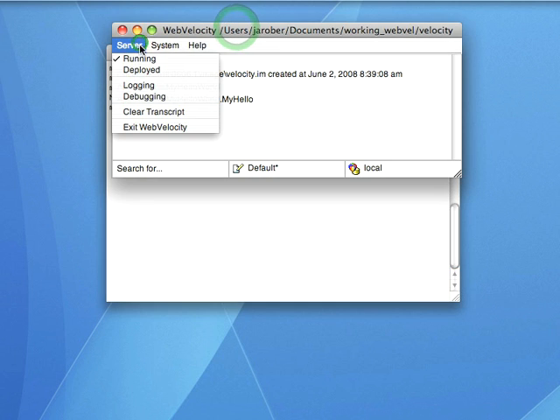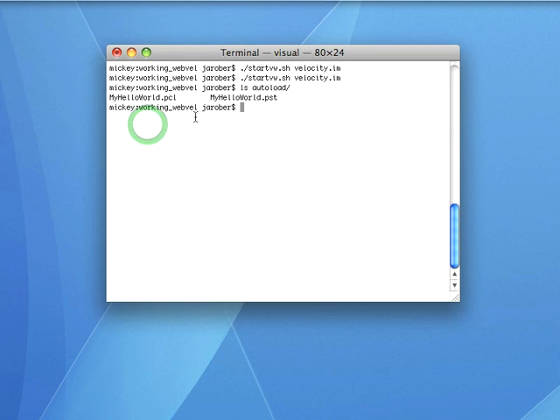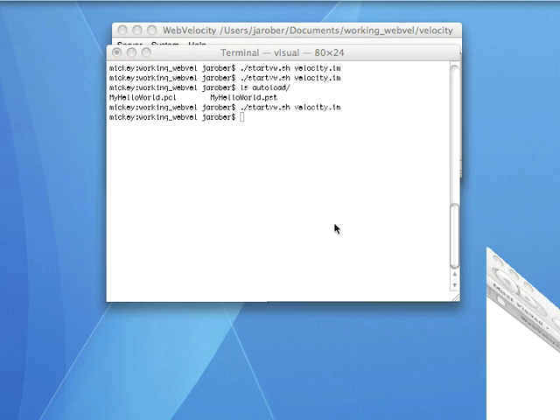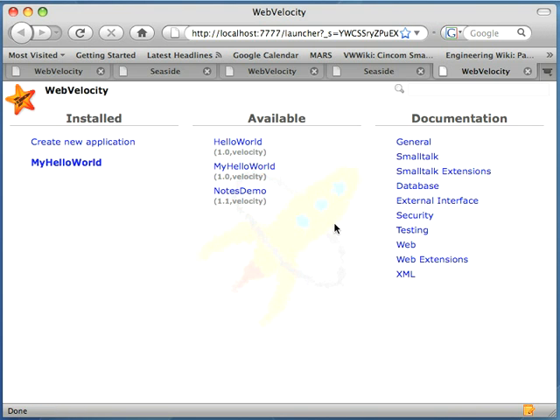So let's quit this image again without saving it. And now we'll start it up from scratch again. And with the parcel in the autoload directory, watch what happens. It loaded it up. Now you notice it's bolded. That's because it loaded it from disk, not from the repository. So right now it doesn't know that it's linked to that repository version. But in fact, this is how you would run a deployed application.